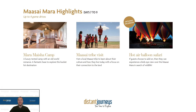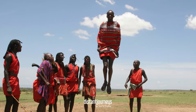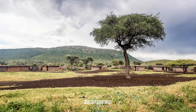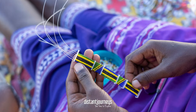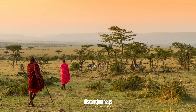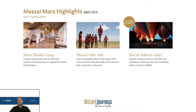Whilst there, you also get the chance to visit the Masai tribe, where you learn about the culture, how they live today — with things becoming more and more modern — and their connection to the land. A lot of them are cattle farmers these days, and you'll just get that experience of talking with them. It's a real beautiful experience that you'll think about often once you're back home.